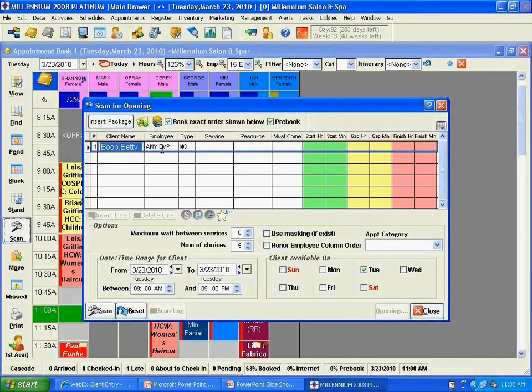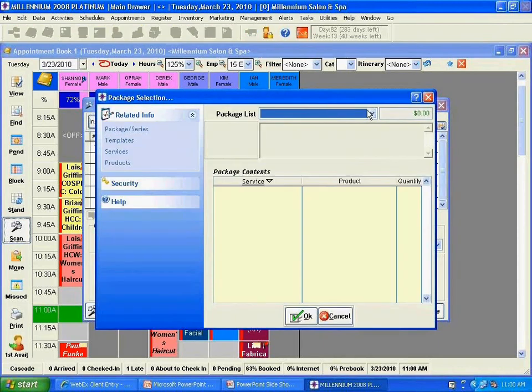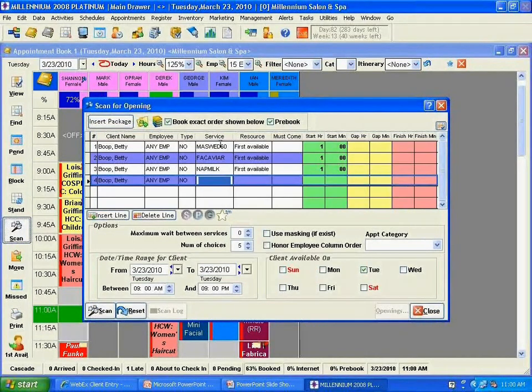And let's say we want to book a package. Now, any packages that we already have set up, we can click on Insert Package and take a look at our package list. And let's say we want to book the Bliss package here. And we'll press OK. And it automatically inserts the package into the list. I mean, we could go through and say Swedish massage, facial caviar, but this is just an easy way to insert package, put it on the list. Now, we can also insert lines, take a line out. Maybe she wants to have this package, but she doesn't want to have the pedicure that's associated to it. We can do that as well.